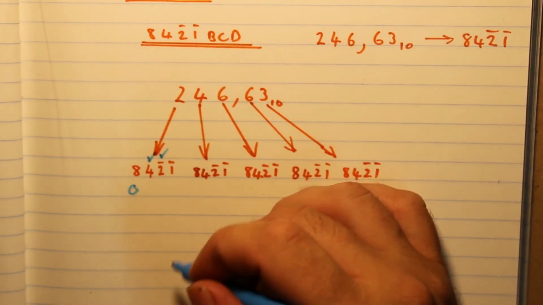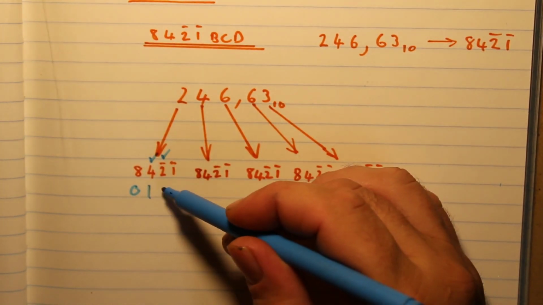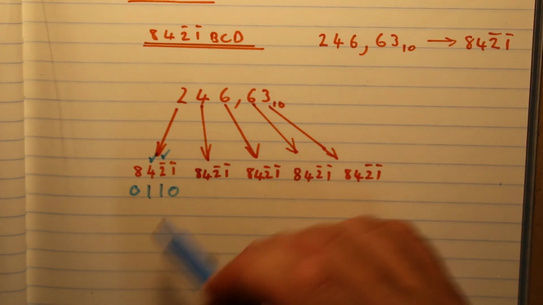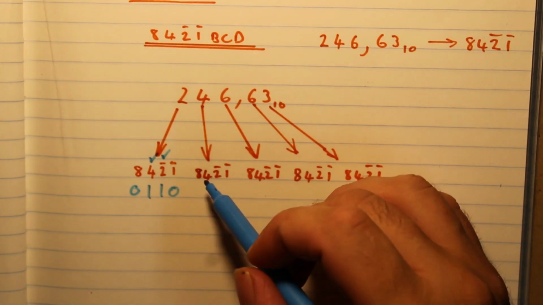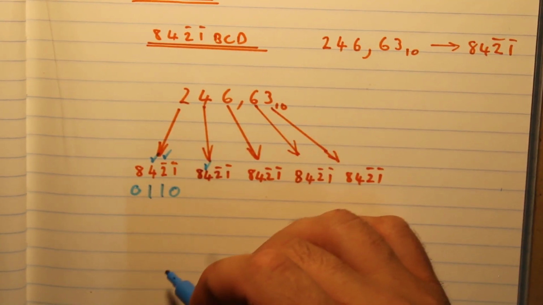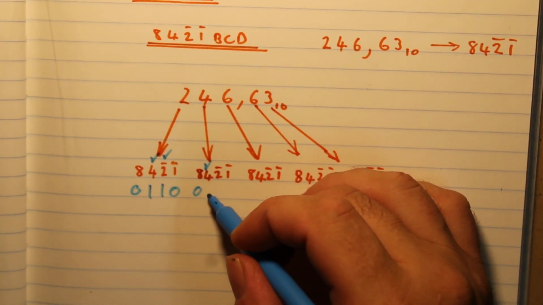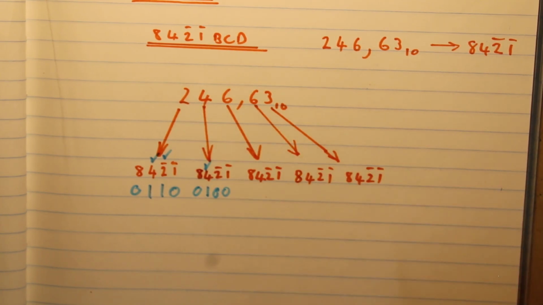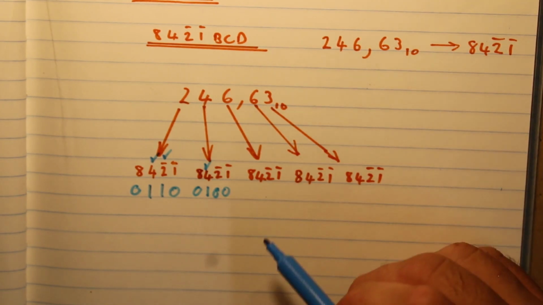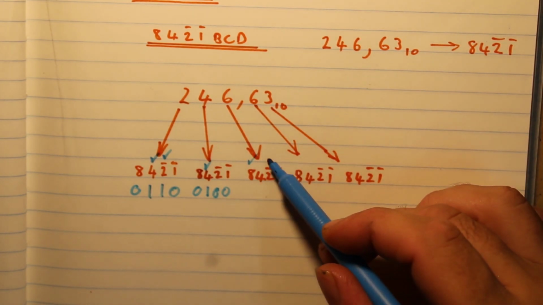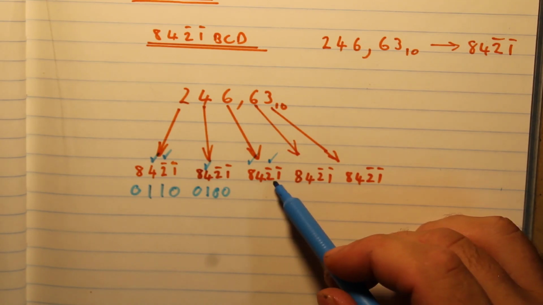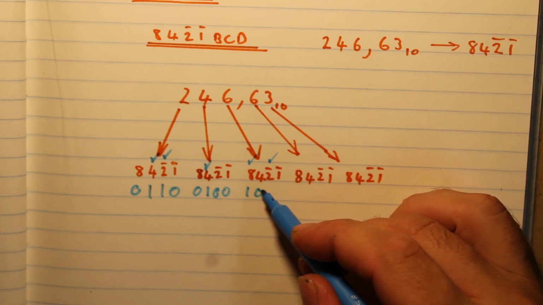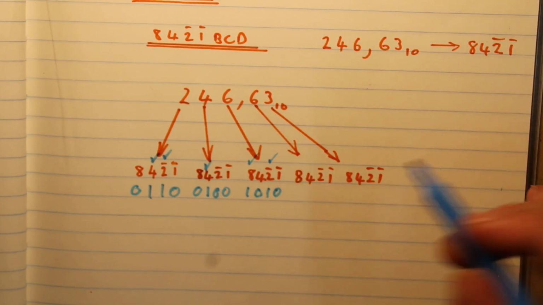So that means we didn't use the 8, we used the 4 and the negative 2, and we didn't use the 1. So that gave us 2. And for 4, it's easy because we have the 4 there. So we can just say we didn't use the 8, we used the 4, and we didn't use the 2 negative numbers. For 6, we can say 8 minus 2. So we're going to use the 8 and the negative 2. Therefore it's 1, 0, 1, 0.